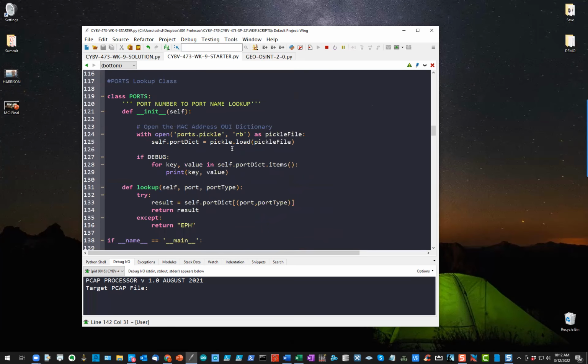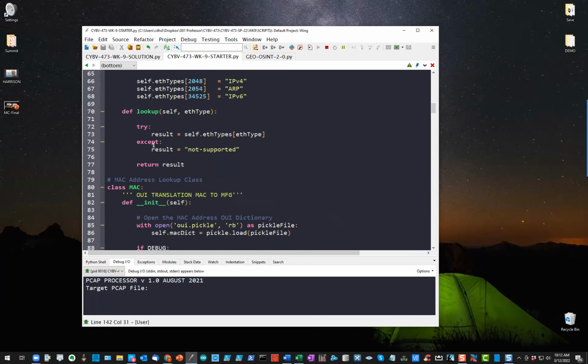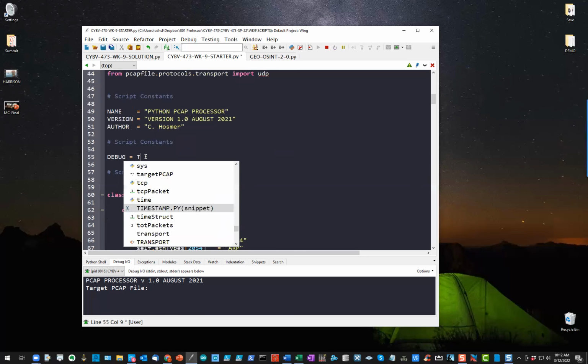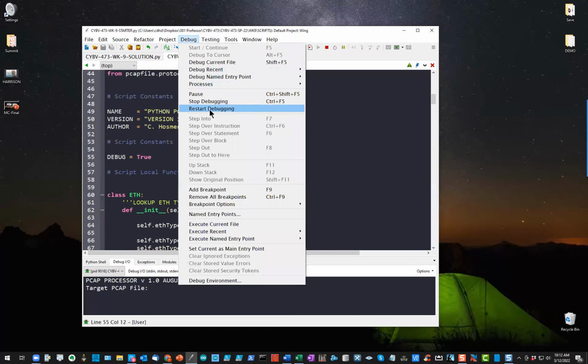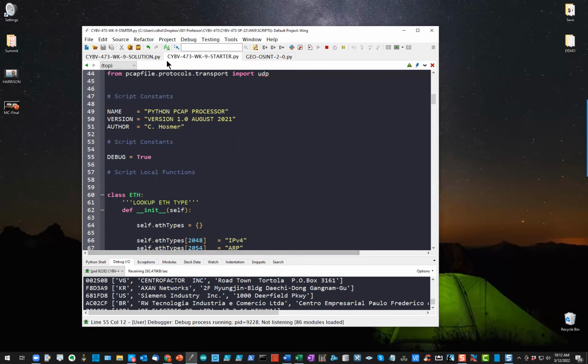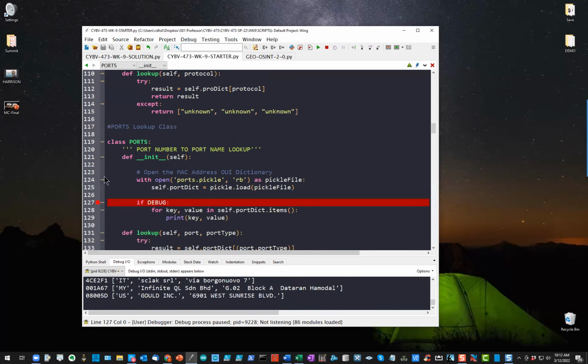So that Pickle file has, as we saw when we did the debug, and that's what this will do for you. If I turn that back to true and say start again, when I look at the debug here, it's true.